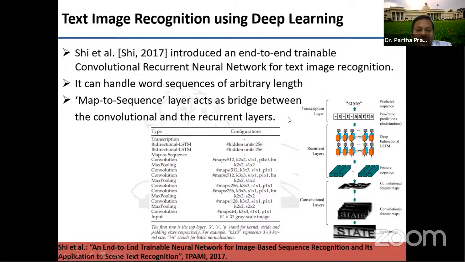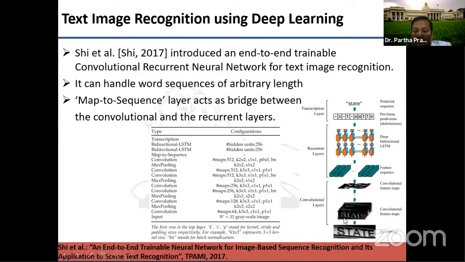So what they do is, you have an image of a word, a handwritten word. You extract some CNN-based features, like convolutional neural network features, with convolution and max pooling. Once you extract the features, these features are in time series, and they are fed into time series data classifiers like RNN, such as LSTM or BLSTM, and this will translate these features into the text, whatever is written over there.